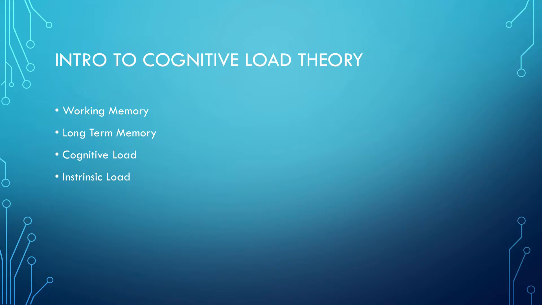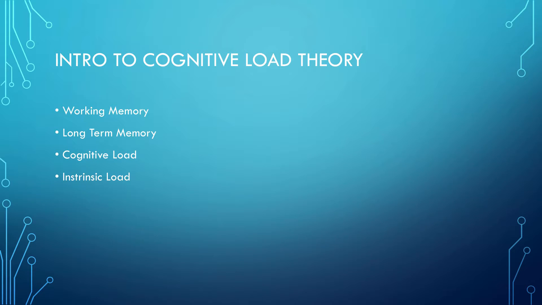The first subcategory is intrinsic load — the amount of mental oomph, or fraction of cognitive load, that's inherent, intrinsic, built-in, and inseparable from the information you're trying to learn. For example, if you're trying to memorize the first 20 elements of the periodic table, intrinsic load is the minimum mental effort that's just inherent in memorizing those facts. You might be thinking, so what isn't intrinsic load? Because that sounds like all learners do — they take in information and it gets stored. Well, it's actually more complicated than that.